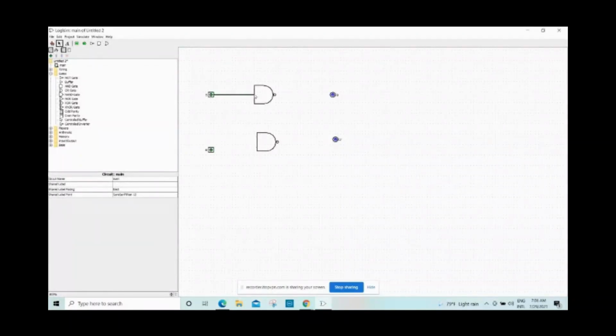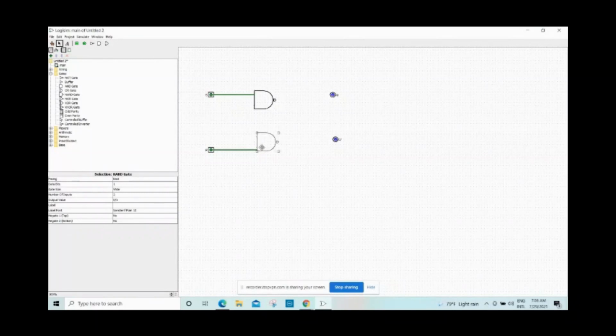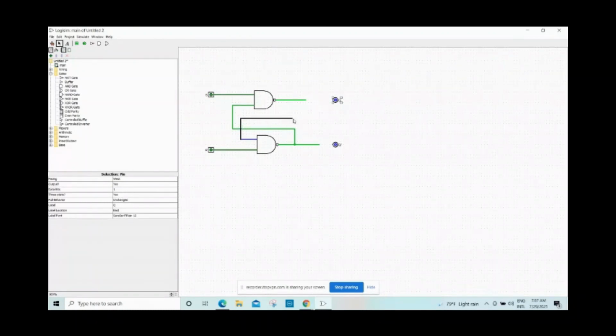Let's arrange the logic diagram here in Logisim. Then connect the output.